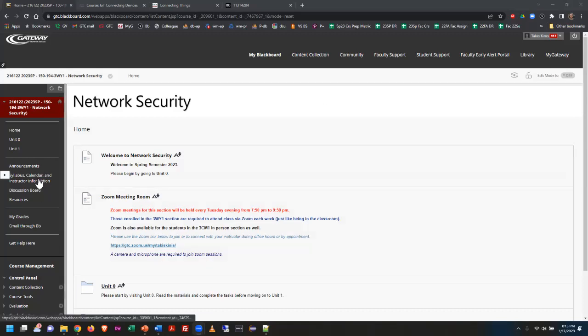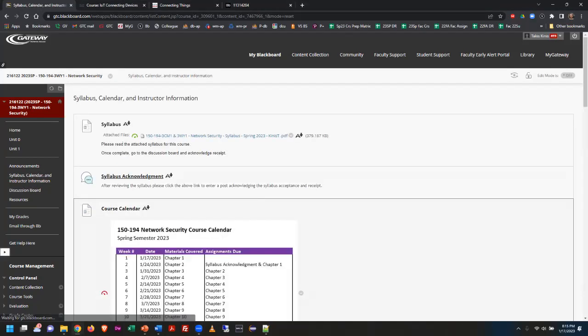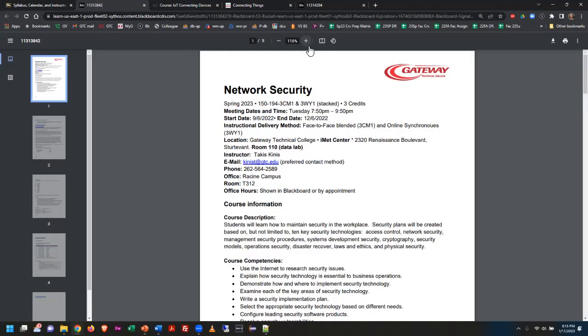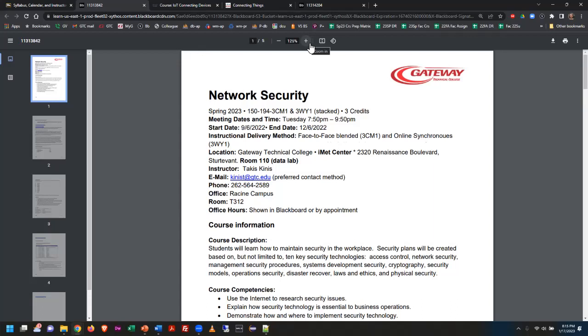I am going to start with the syllabus formally. So if you want, let's go over to the left sidebar and click on this link that says Syllabus Calendar and Instructor Information. I'm going to open this up as a document. It's here as a PDF. On occasion, and this is kind of weird, I get some people that still print them. That might be you. Or you can save it, or it's in the course shell. So either way you want to proceed.